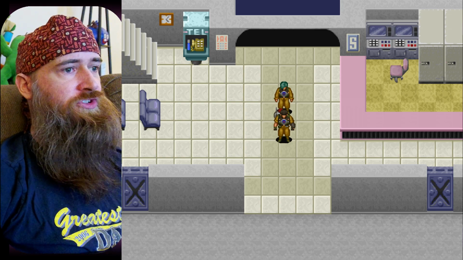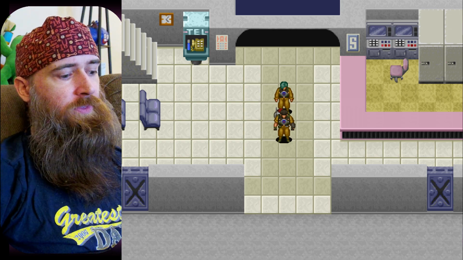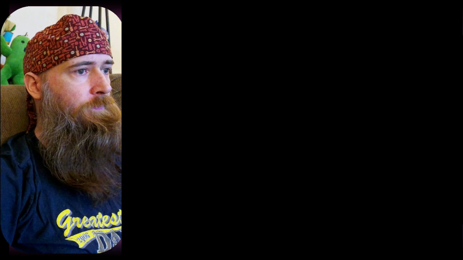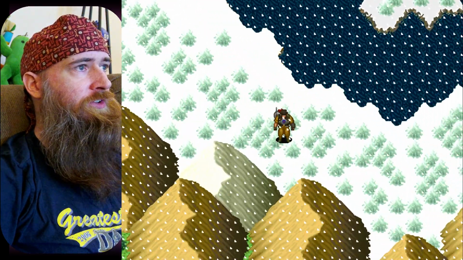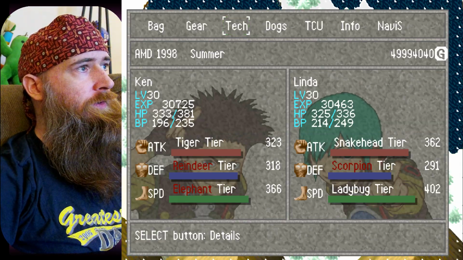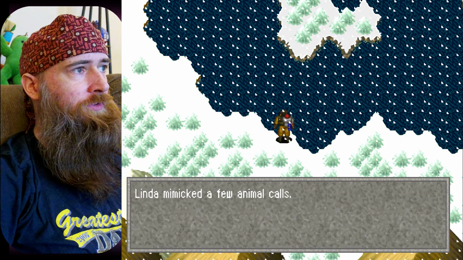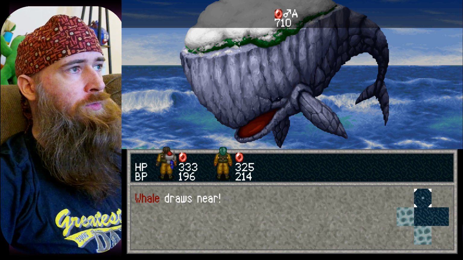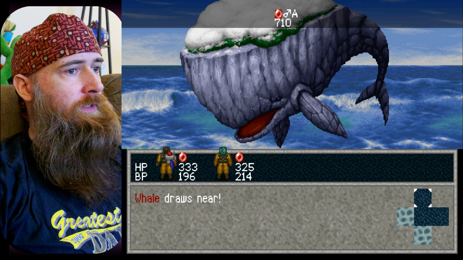Right now we're in G Factory, and we're gonna try to get a lady whale. This might take a couple of tries, but we're gonna get started right here, right now. Okay, so there's snowfall, that's great, there's a whale here, that's great. So let's do Linda's cat call ability and cross our fingers and toes that a female whale is gonna come on over. Now it's only one boy whale, so I'm gonna do a hard reload here and try it again.